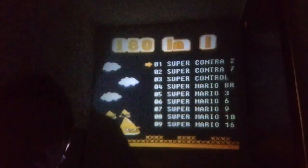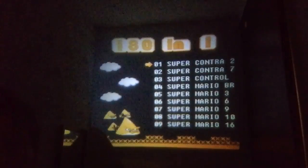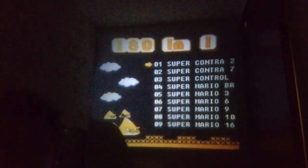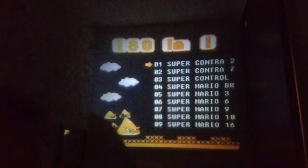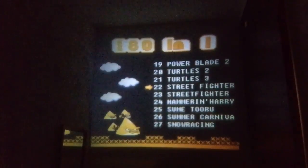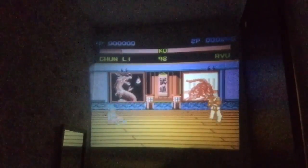So this is 180 games. I don't know if there are any doubles, but some of them are NES games and some of them are not. It doesn't seem like you can use it for anything but just these games — there doesn't appear to be a video input where you'd plug in a PS3 or something to project on the wall, which is too bad. I have no idea what the TF card slot does — plugged in or not, it does the same thing. My only guess is maybe it lets you save game data, but more likely it does nothing.